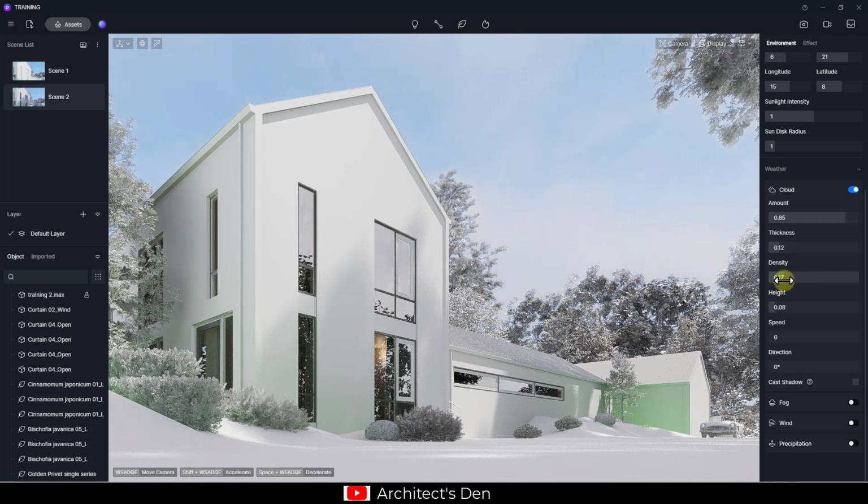You can play around with the density, on how white or blue you might want it to be. This interplay here makes it less bluish, like it was looking all through before. The thickness of the cloud means the amount of cloud that will be there. Basically, we don't want it to be too thick, so we can reduce it as much as we can. The amount of the cloud affects the general amount of cloud totally. Reducing it reduces the clouds, and bringing it up will increase the cloud. So this has an effect on the rendering.